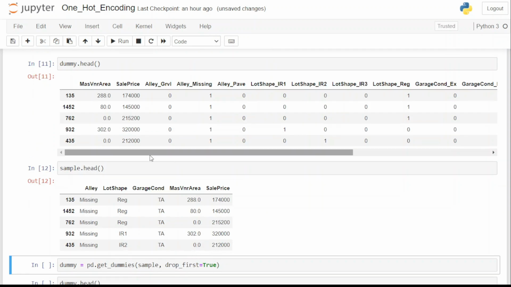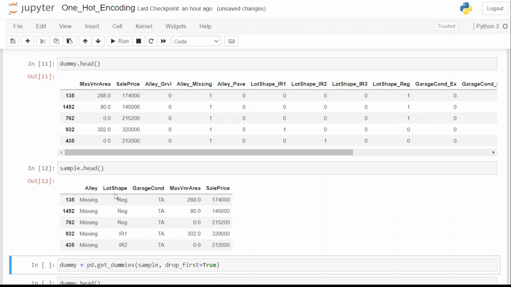Now the first thing you will notice is that our numerical variables are intact. The second thing is that we don't have the original variables. So this method takes care of the original variable as well, because if we implement this technique on our own, we will have to delete the original variables. But with this method, we don't have to worry about it. And now you can verify whatever we talked about in the theory part, how it is working.